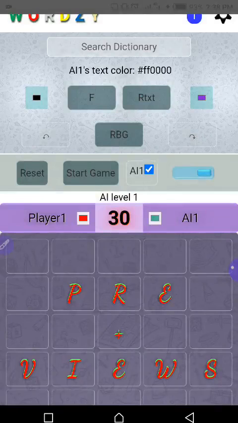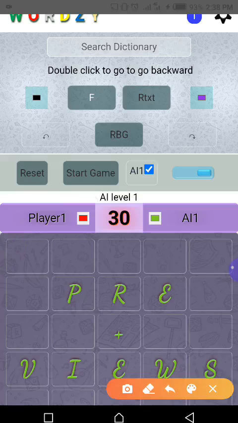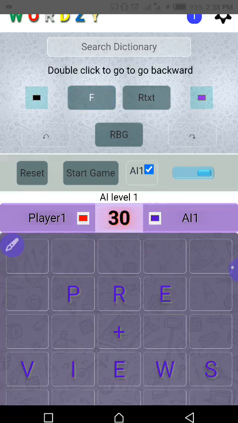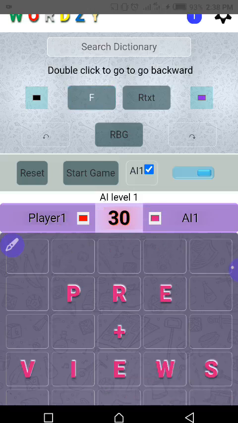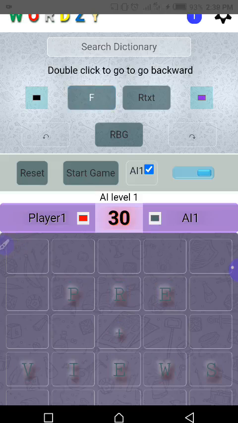Now that player 1 has set his own default color, if you start to change the font color again, you will notice, let's just observe these two things now. You will notice that the text color for this AI is changing. This one is changing, but this one is not changing because the player has selected the default color. So if we just continue, see, it's changing on the other side, but it's not changing here.